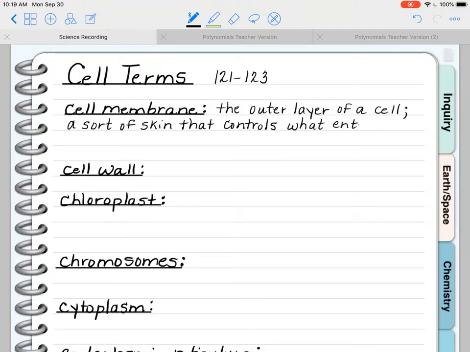So this cell membrane is very, very, very important. It controls what substances are able to enter or leave the cell. And that's very important in regulating the cell's function. So the cell membrane, anytime you see the word membrane, you can think just loosely of skin. It's not exactly the same thing, but it kind of helps you to put it in everyday language. A membrane is like a skin.